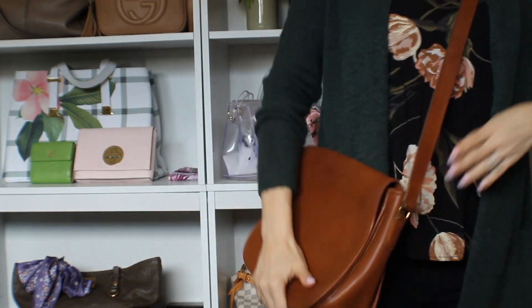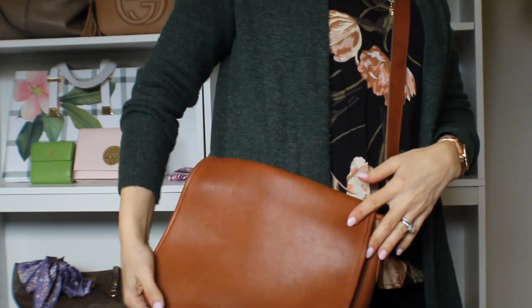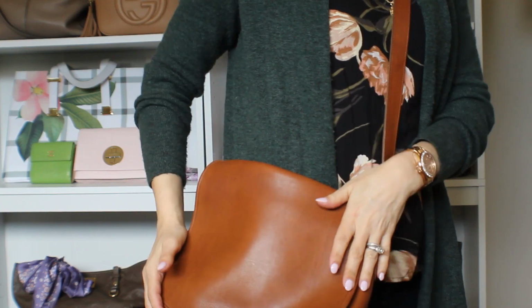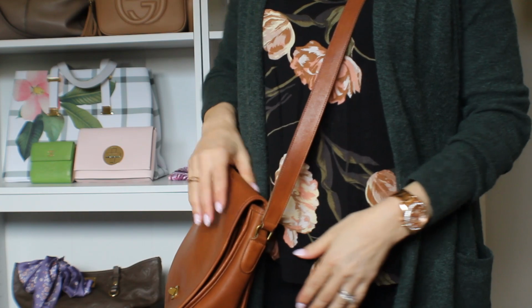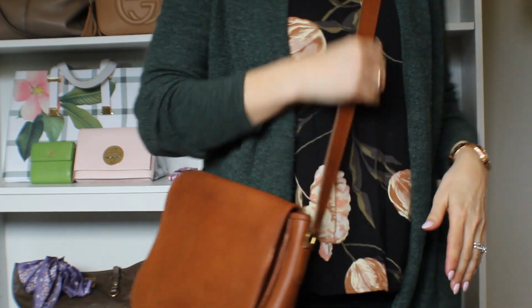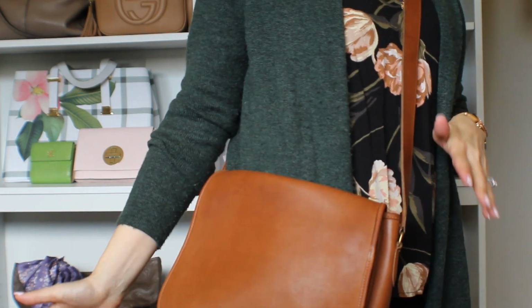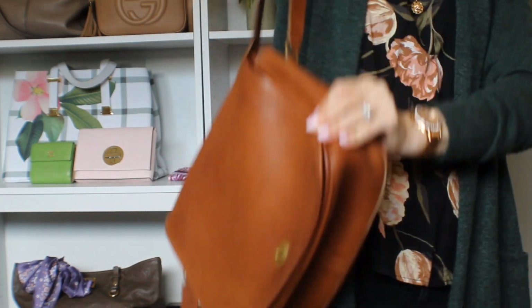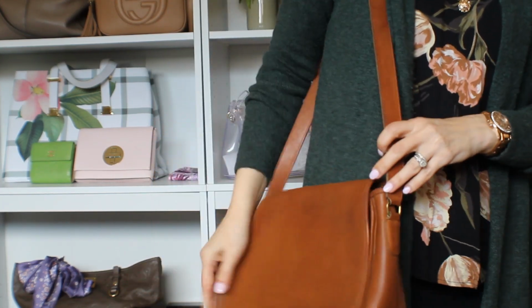So this is crossbody. And again, I don't normally wear bags crossbody, but I just thought it looks so nice and it is so comfortable because it sort of just folds to your hip right here. It doesn't stick out in any way, and it really is so soft, and I just think it looks really chic. It has that very classic look, not like it's super elegant or anything, but it definitely looks like an expensive bag, and it looks like you definitely made a nice investment.